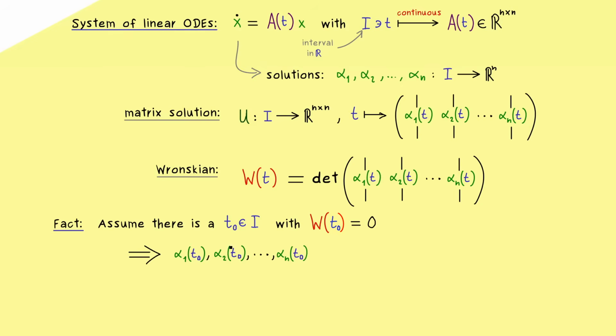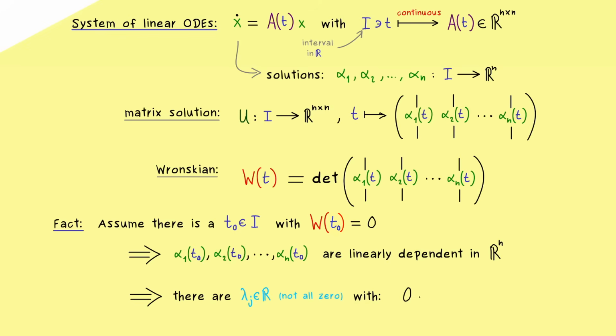But this is only a result for these specific vectors in R^n. So we don't know if the whole functions are linearly dependent, but we definitely know it for these vectors in R^n. And now comes the thing. Linear dependence means that we can find scalars lambda j for the 0 vector in R^n. And indeed this has to be a non-trivial linear combination for the 0 vector, which means not all the scalars can be equal to 0. So the whole equation is quite simple. The sum here is equal to 0.